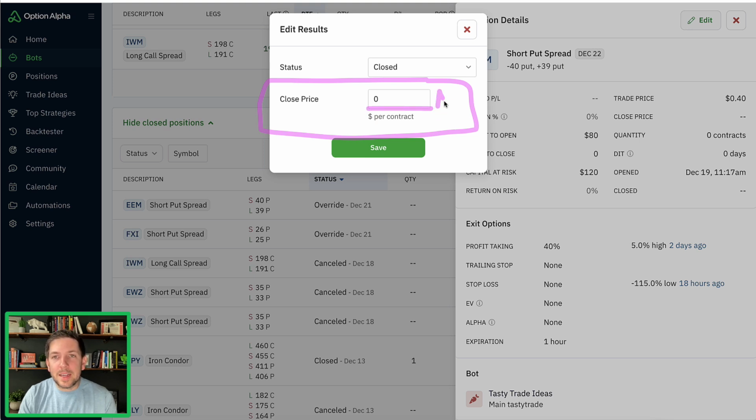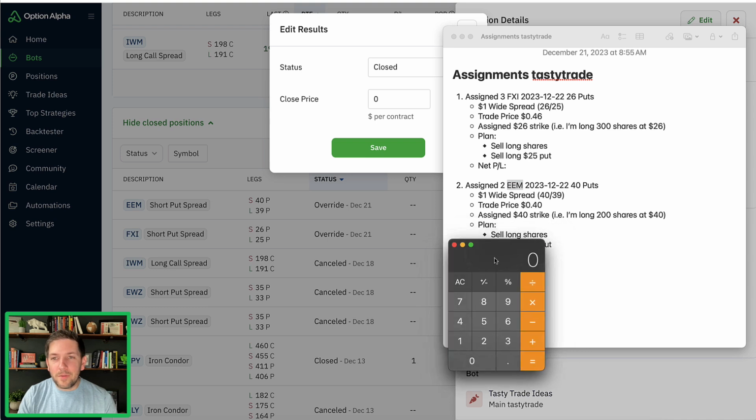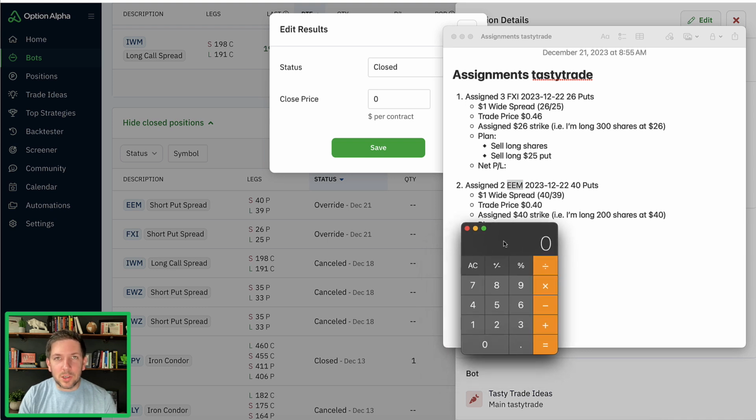Now, this closing price is going to be the closing cost of all the combinations of things that you just did, including the shares that you were assigned. And that's the really key point. So I want to walk through this with you so you understand how to calculate it. It's actually not too hard, not too complicated, but we want to make sure that we do this together. First, we're going to bring up our notepad here so you can see this. Again, we're focusing on the EEM position here. Then I'm going to bring up my calculator and put in all the information. So here's how it works out, and we'll just go back and forth on this, and hopefully this really helps you.